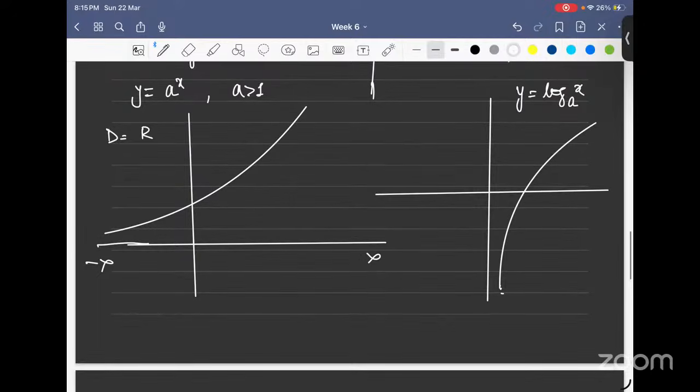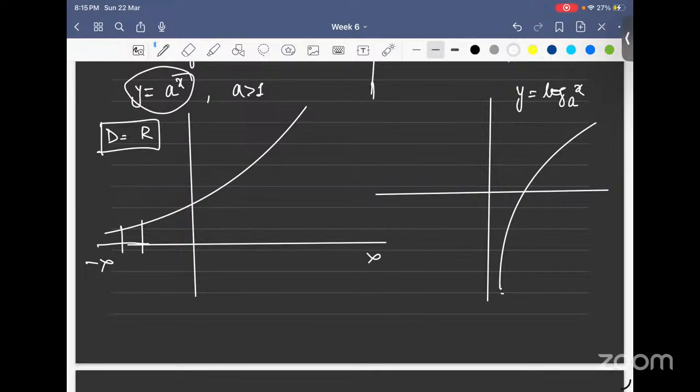So what I was saying is the exponential function and the logarithm function are inverse to each other. You have already read that for any function f(x), whatever domain you have got for f(x), the inverse will have the same as its range. And we can see that from here. We plotted the exponential function y equals a to the power x, and for that function the domain, the values of x that you can put, is from minus infinity to infinity. So that becomes the domain for this function.